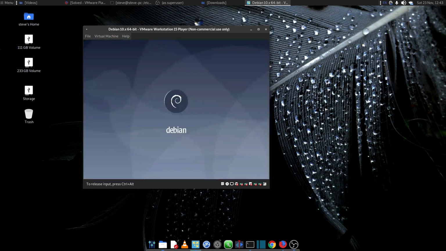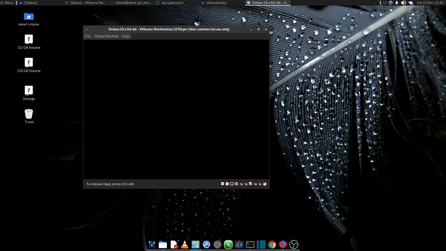I should say that I've done this a couple of times now over the course of the week, just to see what it's like. And my general feeling is that the UEFI support in VMware feels a lot more solid than it does in VirtualBox. It's just a feeling. It's nothing I can quantify, but it does seem like it doesn't struggle quite so much. But as you can see, it's booting now.